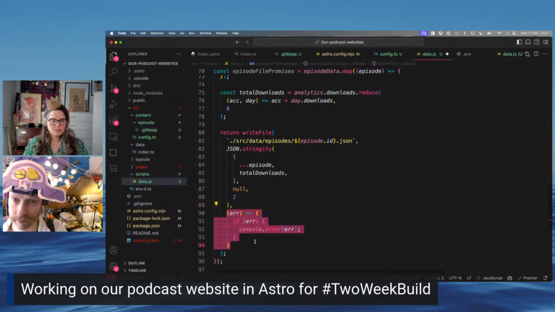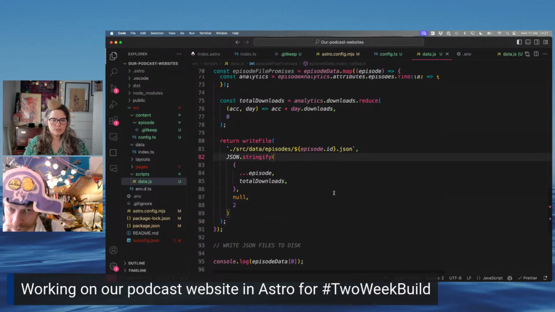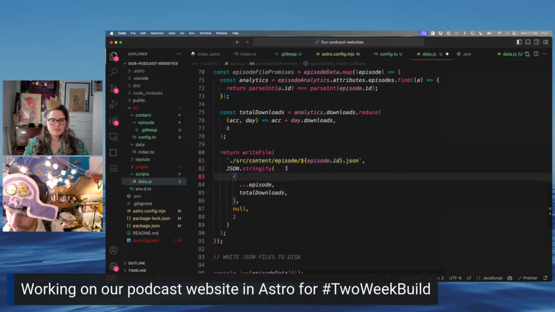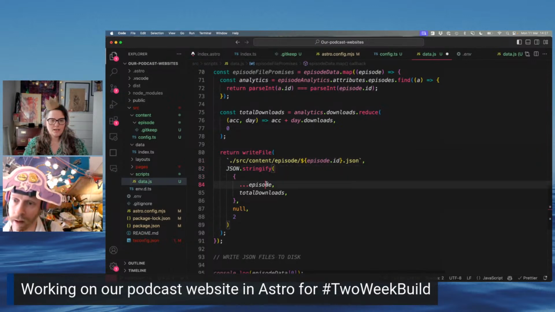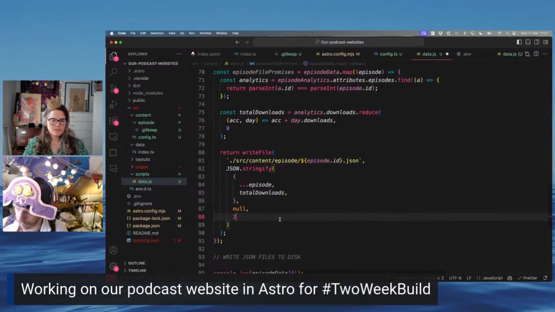So we're just going to skip the error handling in here. We're going to do write file. We're going to do source and not data. It's source content episode, and then we'll do the episode ID and then JSON. That is good. And then we're going to stringify episode and total download.